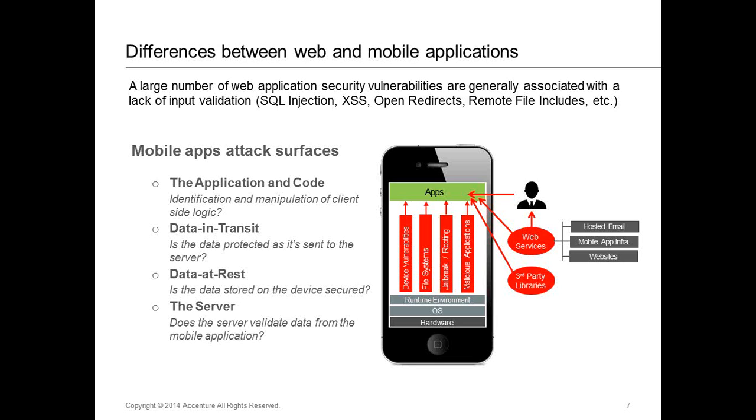From a mobile perspective, I put it with as much clarity as possible in that particular diagram. The attack surface is different. Many times, in case of mobile, you need to be concerned about lack of input validation. That is important also. But from a net perspective, there are four areas you need to be concerned about: the application and the code part of it, data in transit issues, data at rest, and the server-side components. So more or less, if you consider these four items, or maybe small items here and there, from an app's perspective, your app can be considered secure. The rest is something else, like in the form of network, in the form of device. Those are beyond control today.